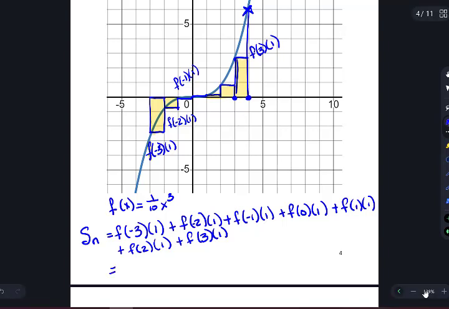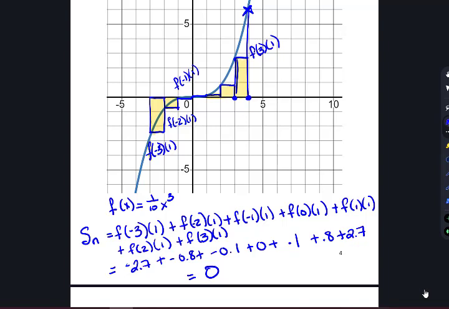And so then here, if we were to go through and actually calculate each of these, so for example, to take 1/10 times -3 cubed, we would have -2.7. And if we kept on going, these are the values that you would get. It ends up, in this case, that the positive area for this function cancels out the negative area, and the area under this curve is actually 0.